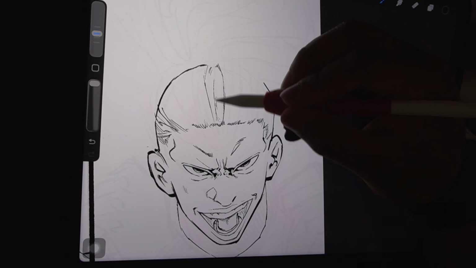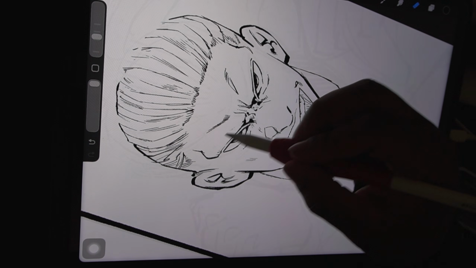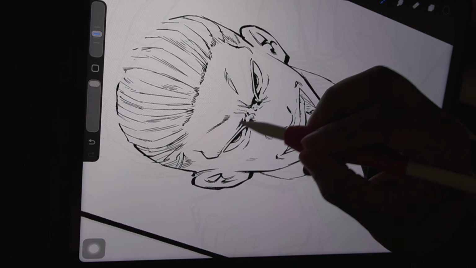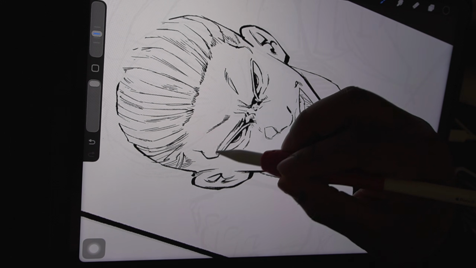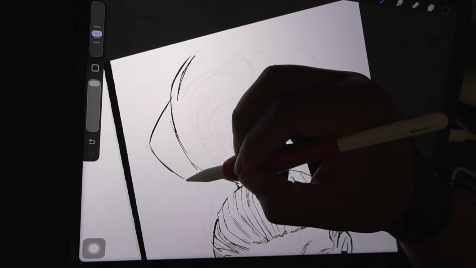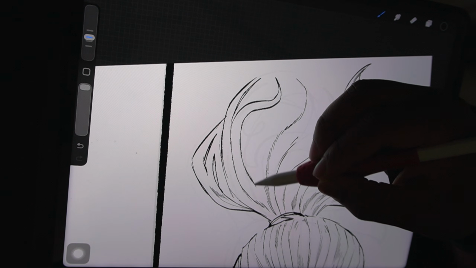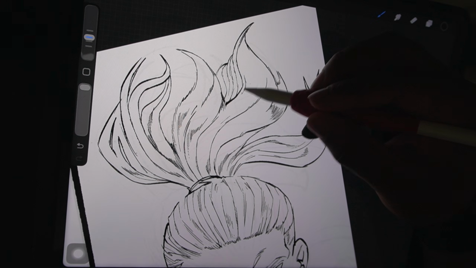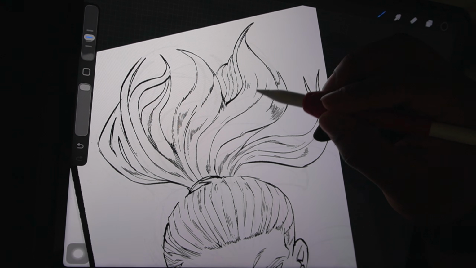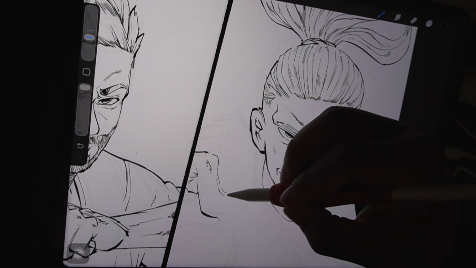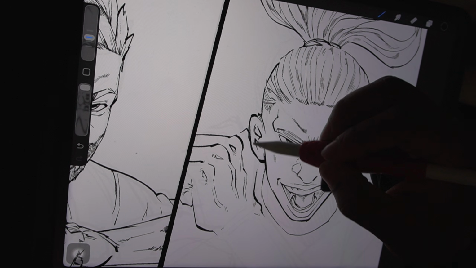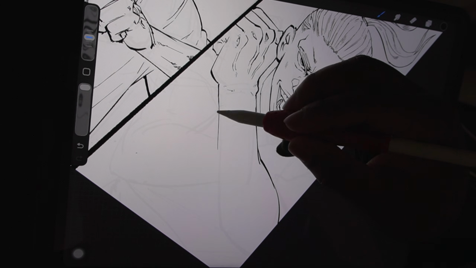It really just depends on if you're going to color or if you're not going to color, or even if you are gonna color, how much more line art you want on the image or how much less. For example, when you're animating something, you want less line art, right? Because you want your lines to look clean.